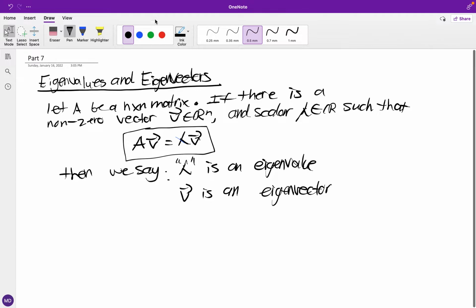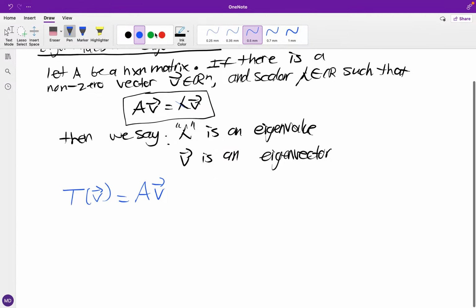Now, to think about what this actually means, remember in our transformations video, we said that the transformation of some input vector v is equal to some matrix times v. In other words, all linear transformations are a matrix vector product. So this means that our output of some transformation here is equal to lambda v. So Av equals lambda v, which means that our output vector is a scalar multiple of the input vector. Right? So what does that mean?